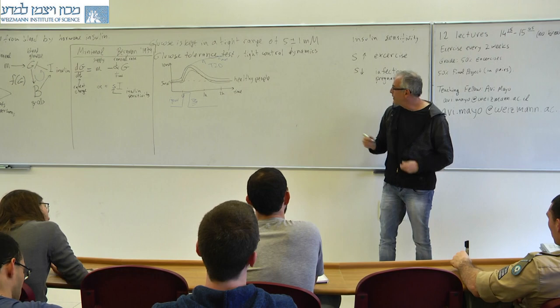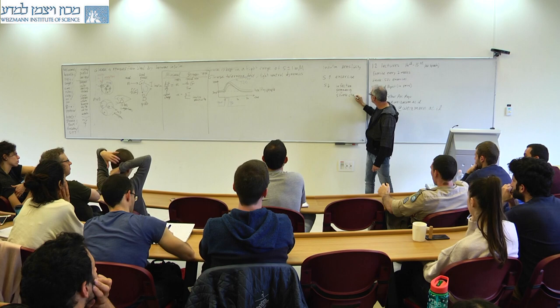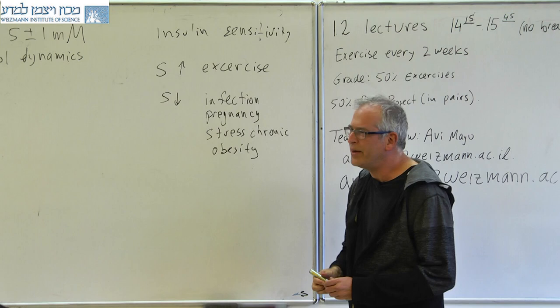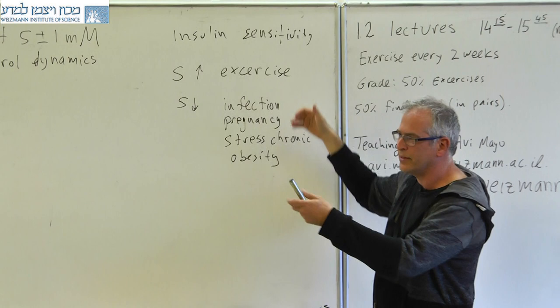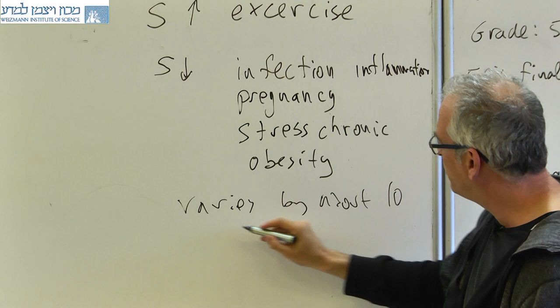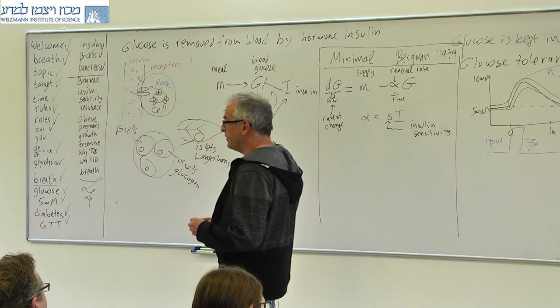What else can cause insulin resistance? Trauma? Like stress, chronic stress. Is that right? Yeah, chronic stress, insulin resistance. Also obesity. Obesity, without exception, causes insulin resistance. Why is that? This is very complicated, but among other things, obesity causes chronic inflammation, like infection. So this parameter can vary by about 10 between people and between conditions. And that's what I mean, how amazing it is that it was 5 millimolar despite tenfold variation in an important parameter like that. So that's something we need to understand.